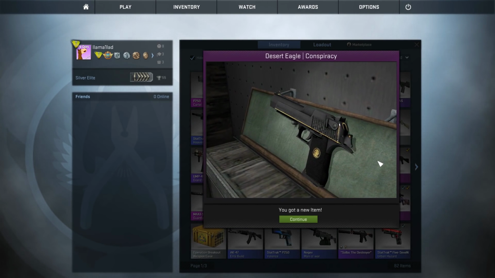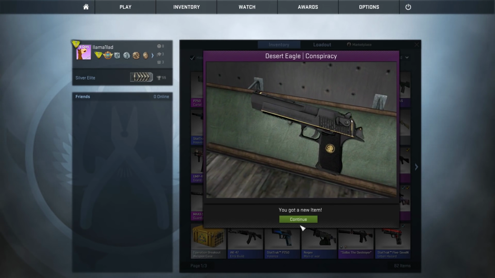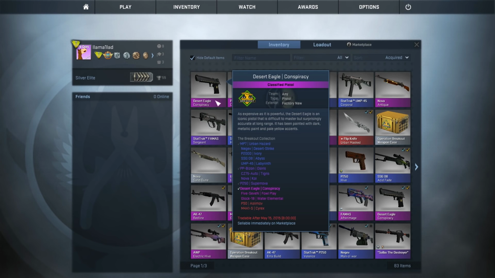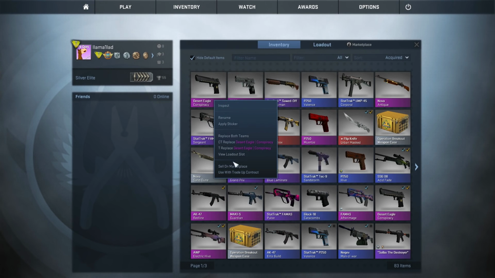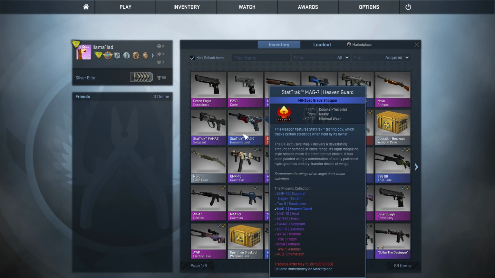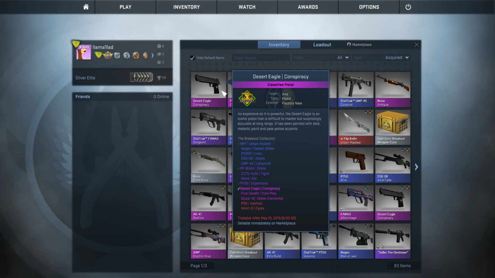Deagle Conspiracy. I've already got one of those. It's factory new at least, and that's worse. When it tells me £2.22. So after all of that, I got one of those, and those.